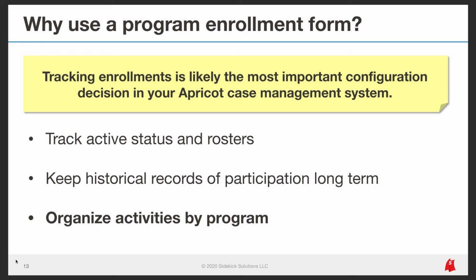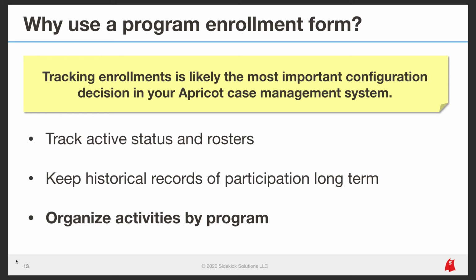The program enrollment form also tracks historical participation. A program enrollment with an end date was previously enrolled but is no longer active. And for as long as your database is in place, it will hold that value regardless of when you run a report. We call this frozen in time, or locking your data in time. That's great for tracking and reporting on who participated in a date range in a particular program.